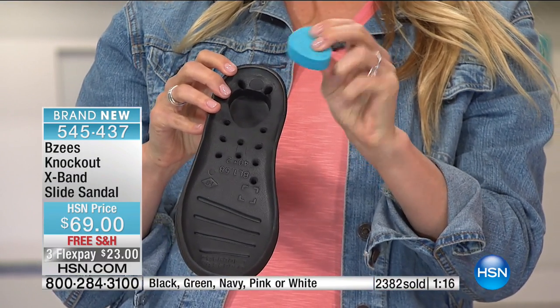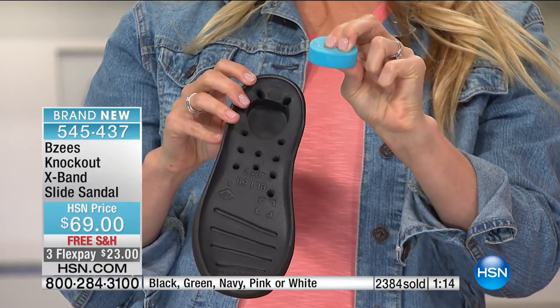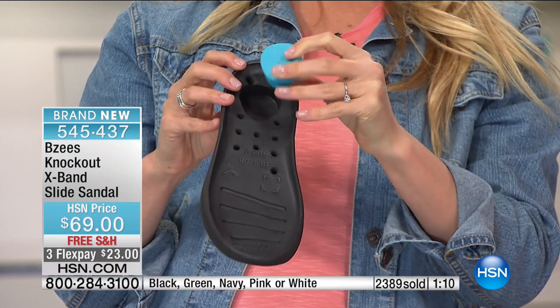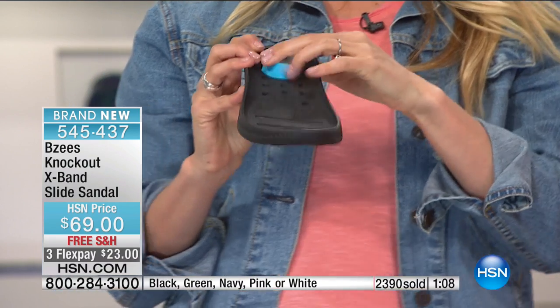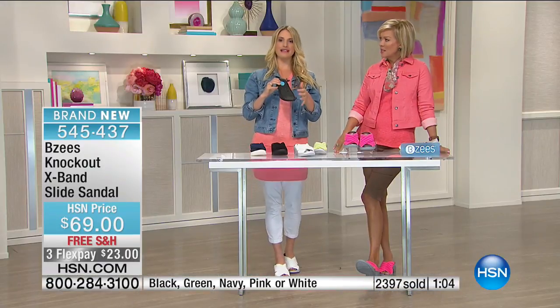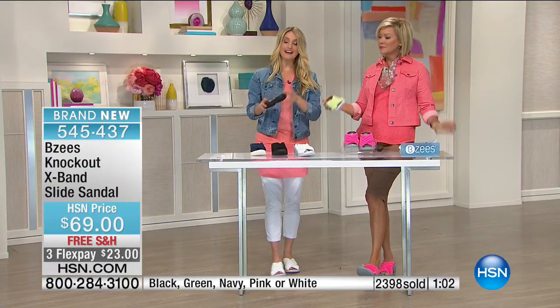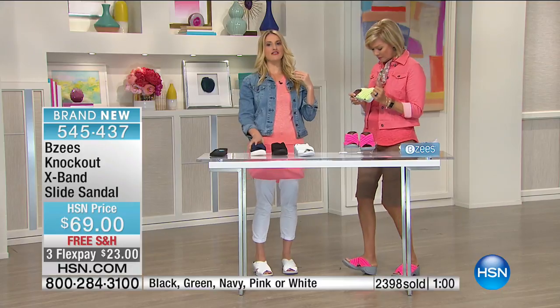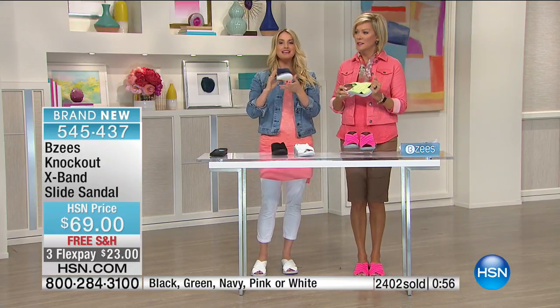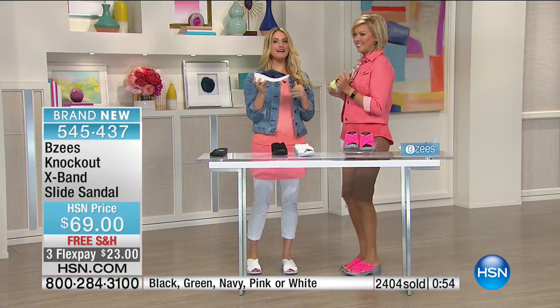And that gel cone technology, when you push on it, you can feel it pushes right back. And that's the shock absorption. So on your stride, when you push back on your heel, it's going to absorb the shock. And the free foam footbeds are going to propel you forward. That cloud technology all works together to make it feel like you're walking on clouds. You're lightweight, effortless, easy to wear, and easy to care for.